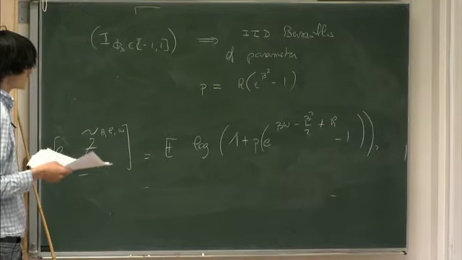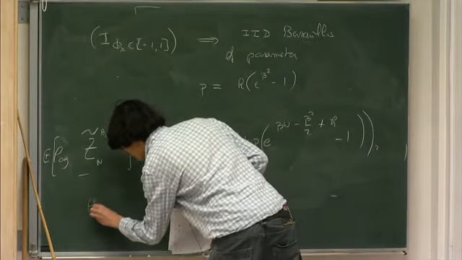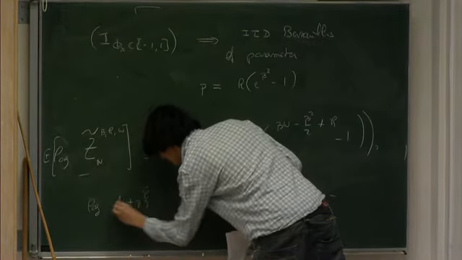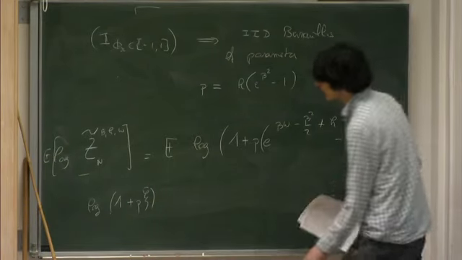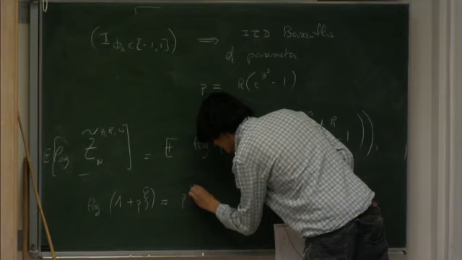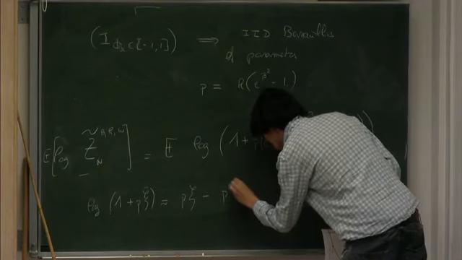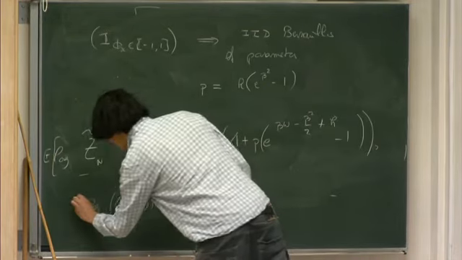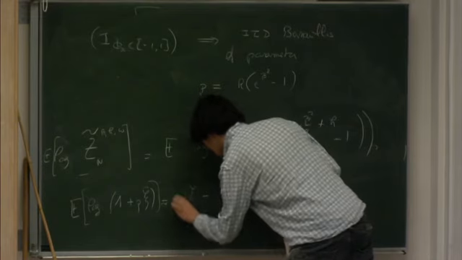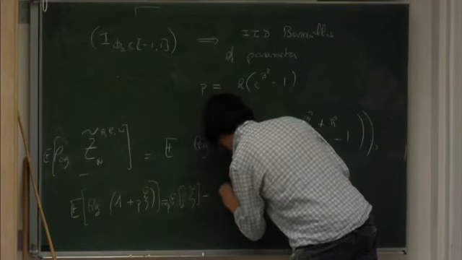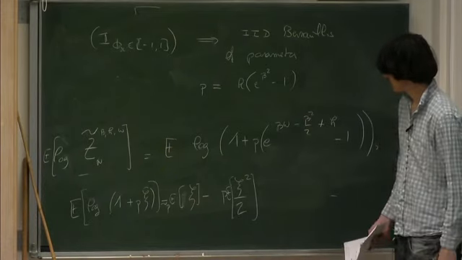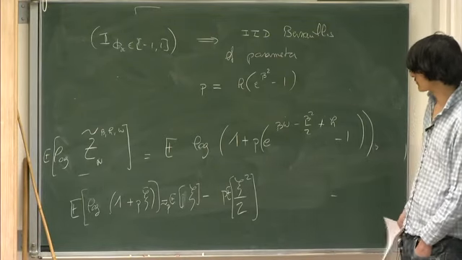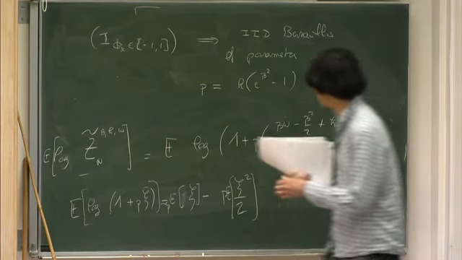So okay, now p is small. So what we have is that we can write this as a log of 1 plus p psi, where psi is this random variable, and this is roughly equal to p psi minus p psi square over 2. Okay, so if I take the expectation, I get p times the expectation of psi minus p times the expectation of psi square over 2. And I hope that I can neglect the other terms, but in fact, if you do the computation, you will see that you can indeed neglect the other terms.